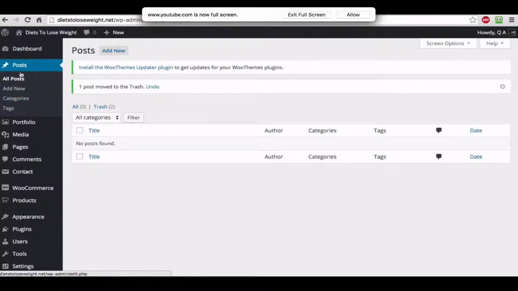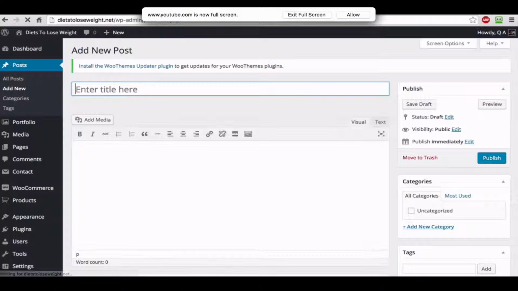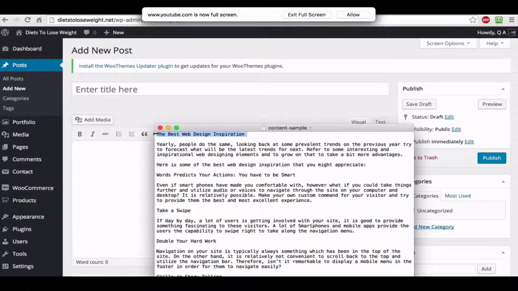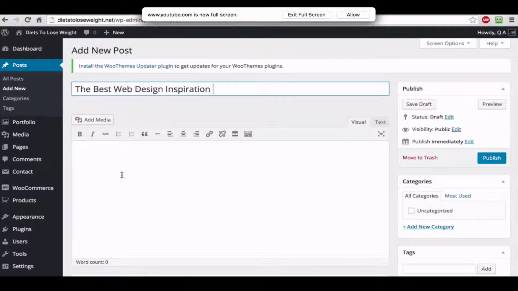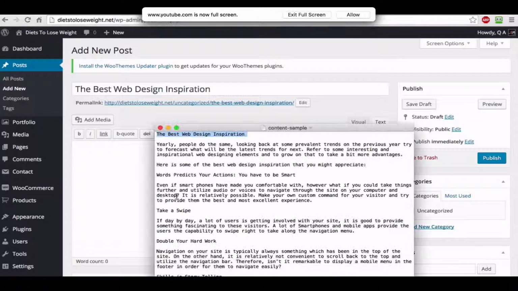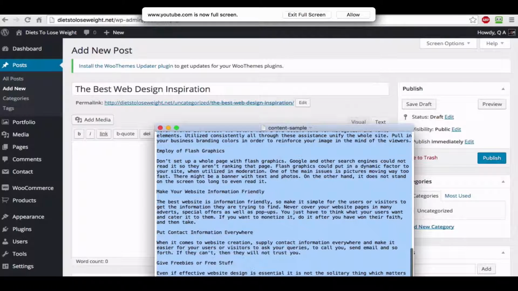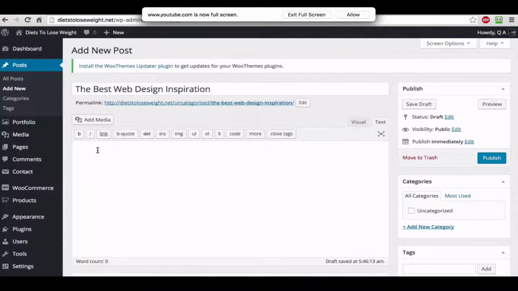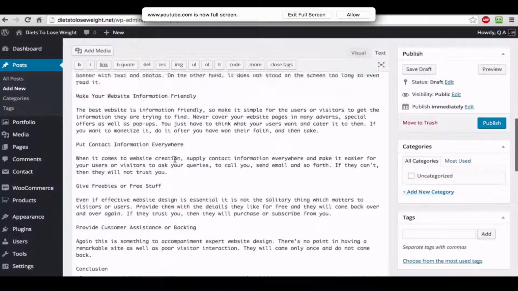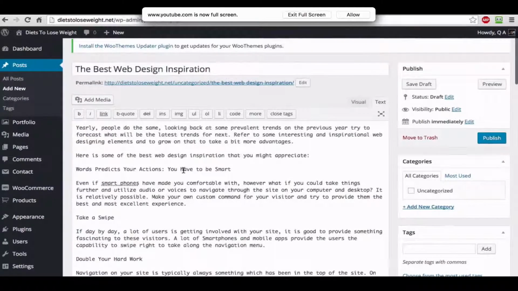So normally what you would do, you would go to posts or pages and you would click add a new post or page. Next, you would provide the title exactly as it is, and then you would simply copy and paste the content that's available to you. So again, it could be content that you wrote yourself, and it could be content that somebody else wrote for you, right? So you could outsource it on Fiverr or somewhere else, right?